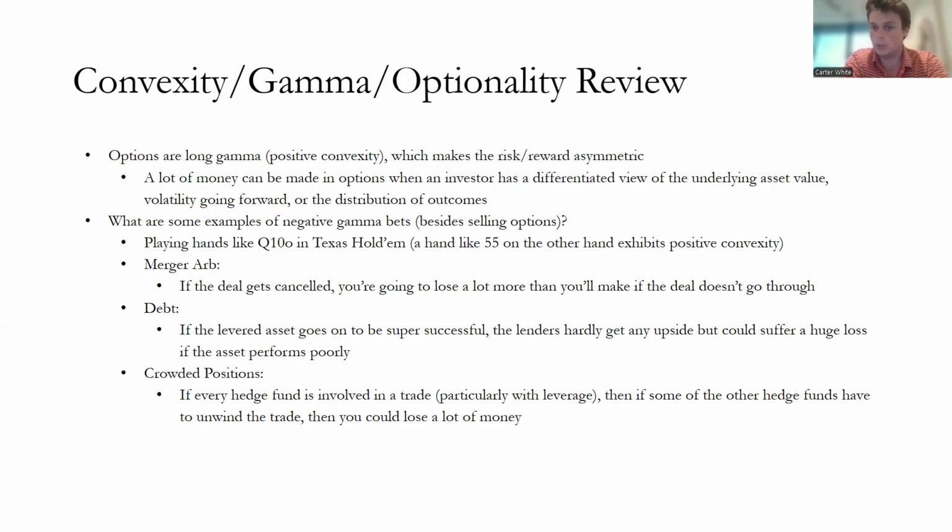I think it's really important when you think of investing to think about the second derivative. And it's really why options are so powerful. This asymmetric risk reward. And I'm going to get into this more in my next lectures and how you can take advantage of this through convertible arbitrage and other ways.